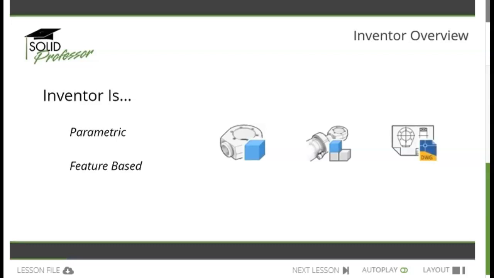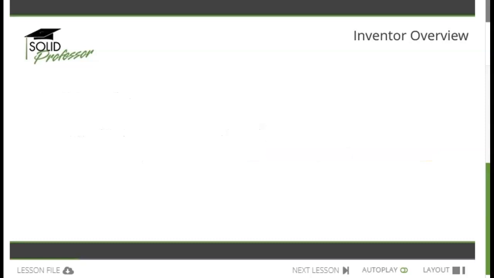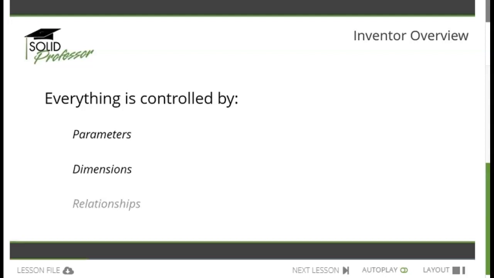Parametric modeling is a bit different than AutoCAD, which is object-driven. What I mean is, in a parametric modeler, everything is controlled by either parameters, dimensions, or relationships. For example, if you want to move the position of a hole that's in a block, in a parametric system, you would change the dimension or relation that controls its position. While both systems do get the same job done, there is a reason why a lot of CAD users have switched over to parametric modeling. You actually get much more power and flexibility when using the parametric system.